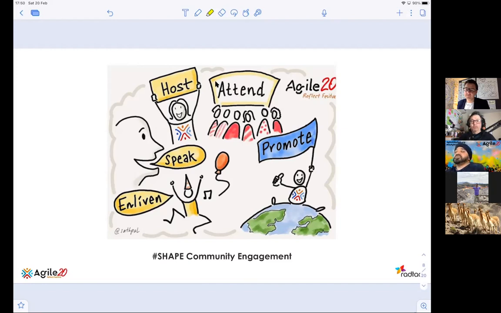So attend for me was a good one. When I was thinking about attend, obviously there's so many festival goers who've got involved, attended events, meetups, but this was an opportunity to think about, okay, this is a global festival. A lot of us have been really passionate about the idea of diversity. So I wanted that to come across.